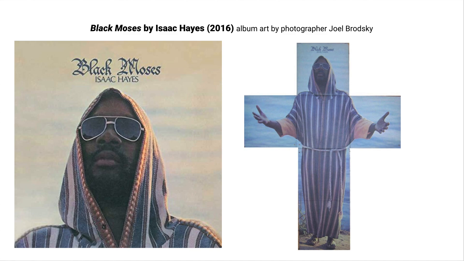The Black Moses album by Isaac Hayes is a 2016 album. If you unpackage the vinyl record, you can see Joel Brodsky's full image very much in the Christ-like form of the artist Isaac Hayes. Brodsky is an American photographer well known for his photography of musicians, particularly his Young Lion photographs of Jim Morrison. Over the course of his lifetime, he photographed over 400 album covers. This album incorporates a Christ-like feel both in the shape of the album when unpackaged and the costume the artist wears on the cover.